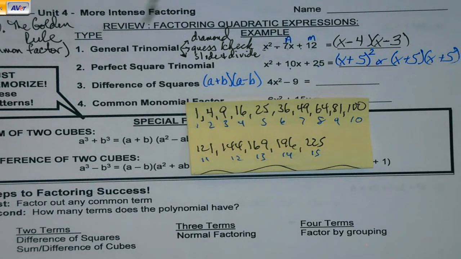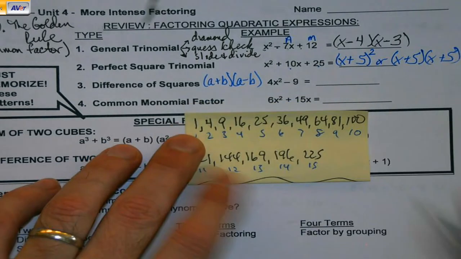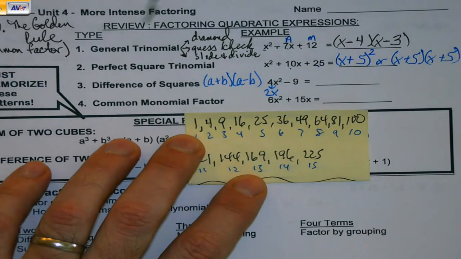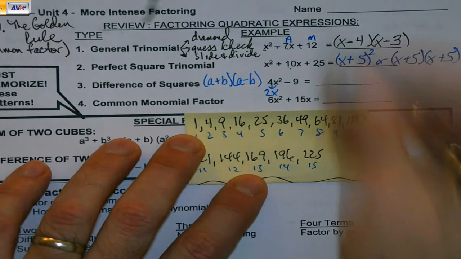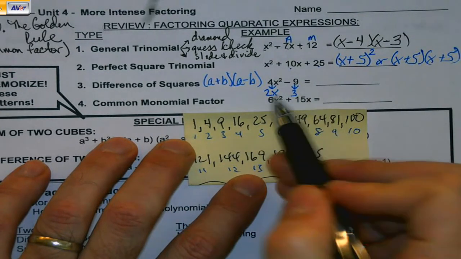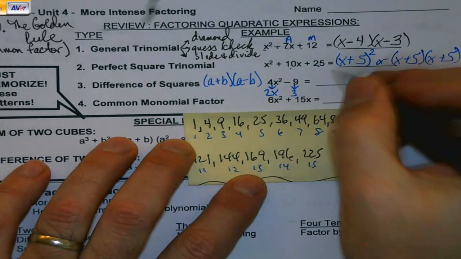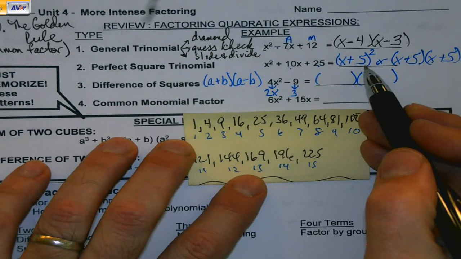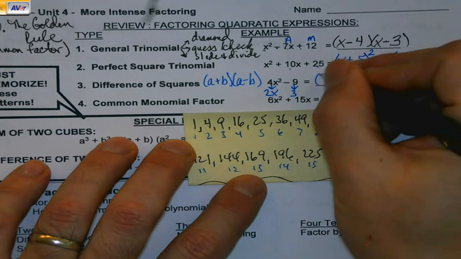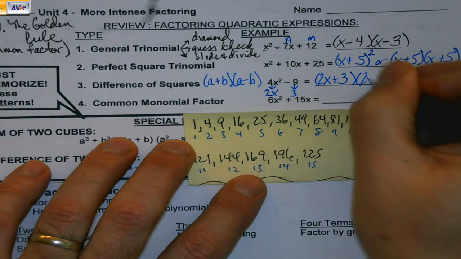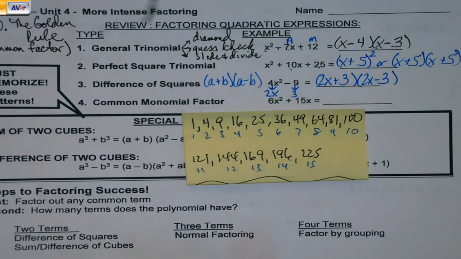Maybe, maybe not. But here in this instance, okay, I know I square 2 to get 4 and x to get x squared. And I know I square 3 to get 9. So that's my A and my B. So when I go to write this, I can't do it in one set of parentheses, one quantity like I did here, because the signs are going to be different. One's going to be 2x plus 3, and the other one's going to be 2x minus 3, and I'm done.